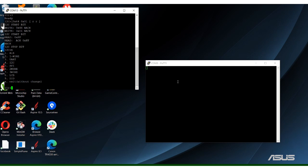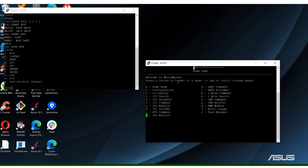And now I'm going to demonstrate the MicroMaster here on the right. So if we press any key, the MicroMaster Mini version 0 comes up. All the pins are still in high Z mode. Press any key to continue.